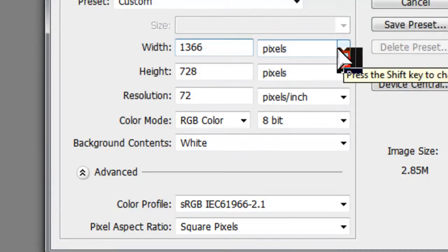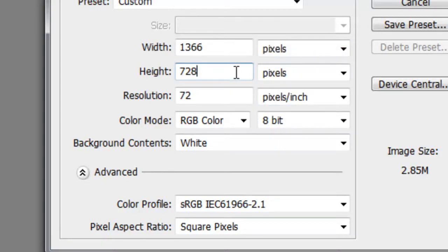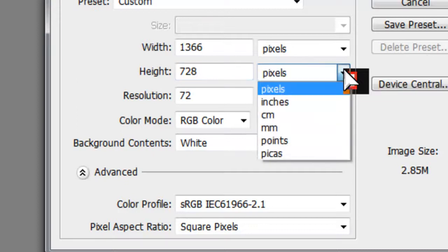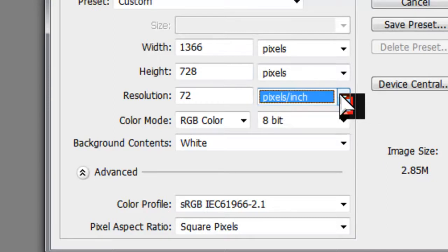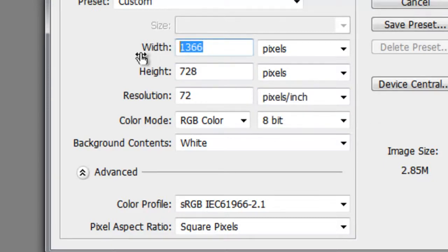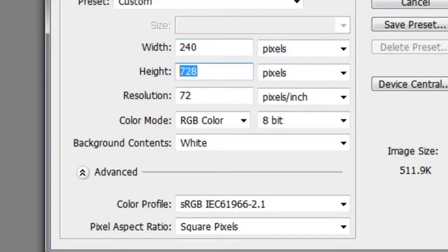This is to change the units, either in pixels, inches, centimeters, millimeters, points, picas, or columns. This is the height. It determines how high our picture will be. And this is its change units again. This is the resolution. We can change it from 72 to any resolution you want. Okay, let me replace this one first with a width of 240 and this one with 360.